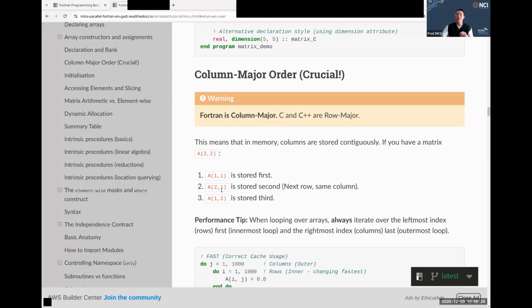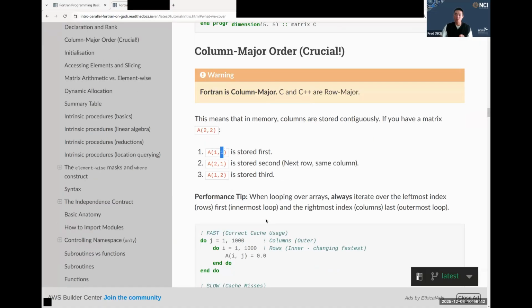So you still read this as row first, column second. The first one is the row number, the second one is the column number. Column major does not mean you swap how you read the matrix. You still read the matrix the same way, but when it's stored, it's stored column first, then rows.